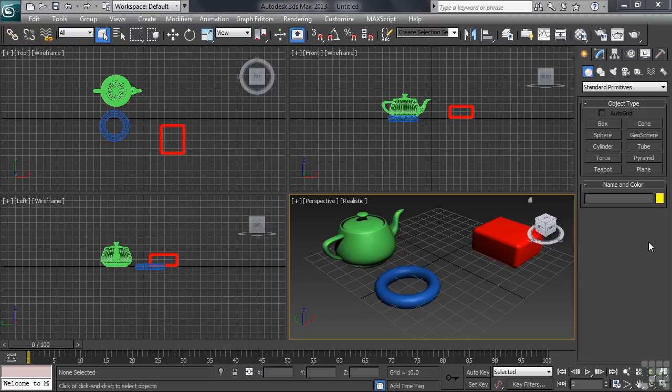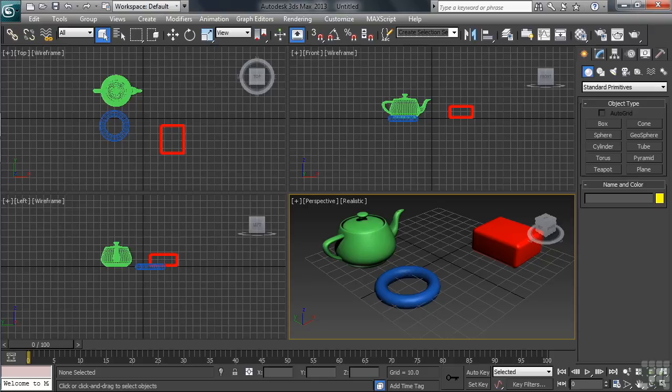Now, you're probably thinking, that sounds kind of like the undo command. And in essence, it is. But the combination of hold and fetch offers a couple of very distinct advantages over the standard undo. For example, normally, Max provides you with the ability to undo up to 20 operations. In other words, to step back as far as the last 20 things you've done. Hold and fetch has no such restriction. You can go back 1 step or 100 steps. It makes absolutely no difference.